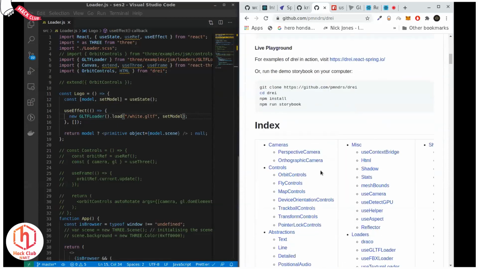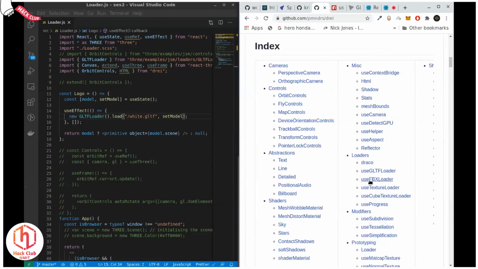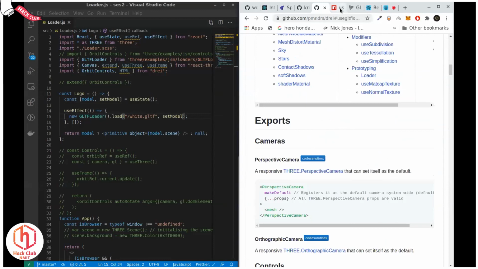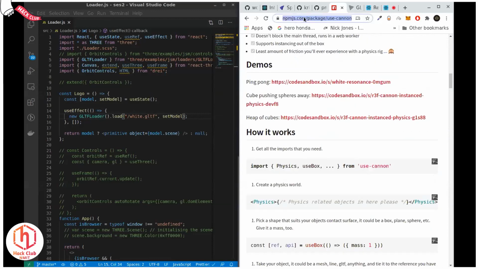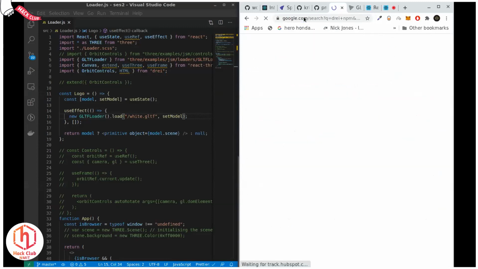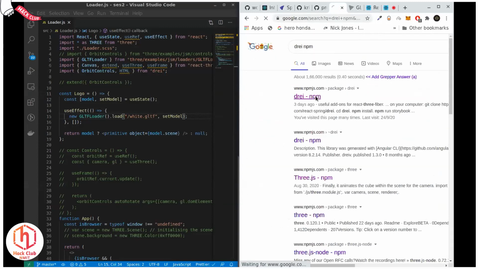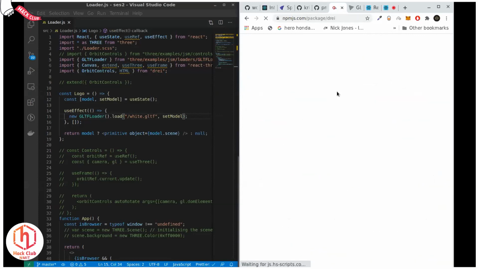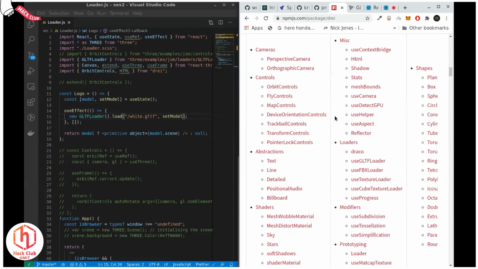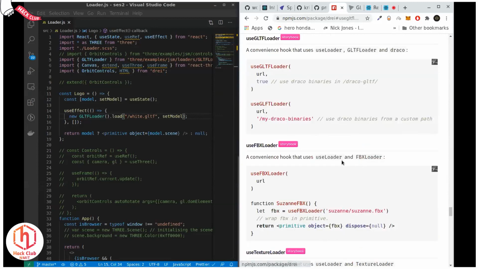Let me go to GLTF loaders. Yeah, here it is. Let me open its npm package on npmjs.com. Drei has this documentation, like how to use the code snippets and all. So if I go to loaders, GLTF, yeah.